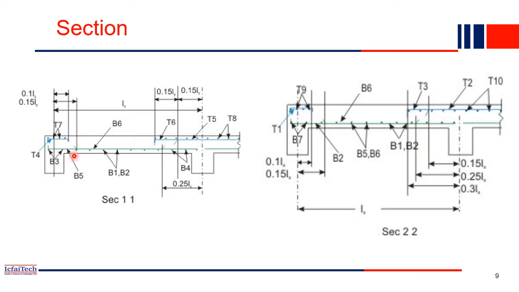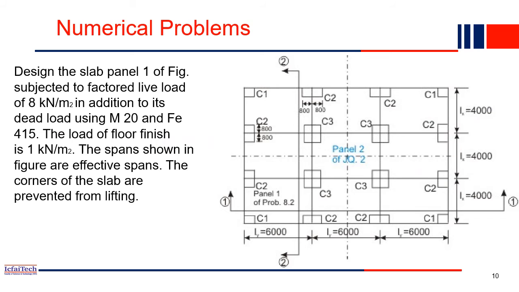2-2, you will find all these 18 bars, just now whatever I mentioned. Okay, so this is a corner panel, right? You can see the top reinforcement with T1, T5, T6, whereas bottom reinforcements are B1, B2, B5, all these things. And that is a simple section view of the earlier figure. At section 1-1 you will get this type of section, whereas at section 2-2 you will get this type of diagram. Okay, so that is the procedure for design of two-way slab.